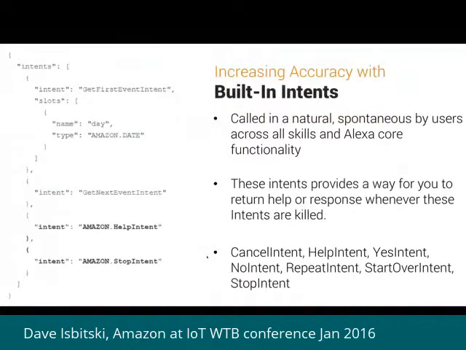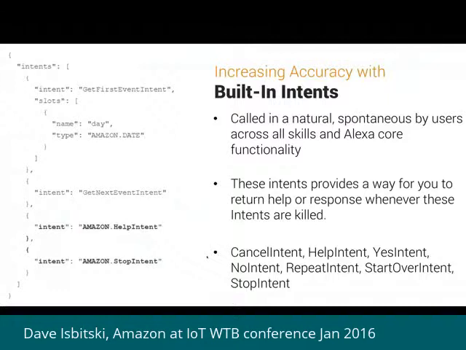Now we've also added some additional functionality so that you don't have to write all of these intents. We've created some built-in intents. And this gives you the ability to use the same core Alexa functionality that customers are used to. So for example, I may be using an Echo device today, I'm using your skill, and I say, how do I do this? Or how do I, right? That's a help intent.